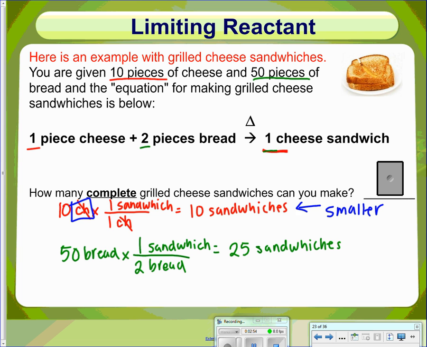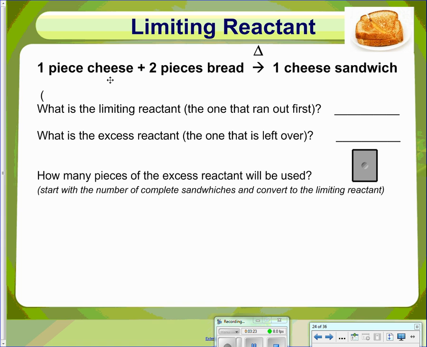So I want you to think about this for a second. It's called the limiting reactant. You only have 2 choices here. It's either cheese or bread because these are our reactants. It would be very silly to choose the cheese sandwiches as a limiting reactant because it's not a reactant at all. It's a product. Okay? So by doing a little bit of math, I've discovered that I can make 10 sandwiches total with these ingredients and that the limiting reactant is going to be the cheese.